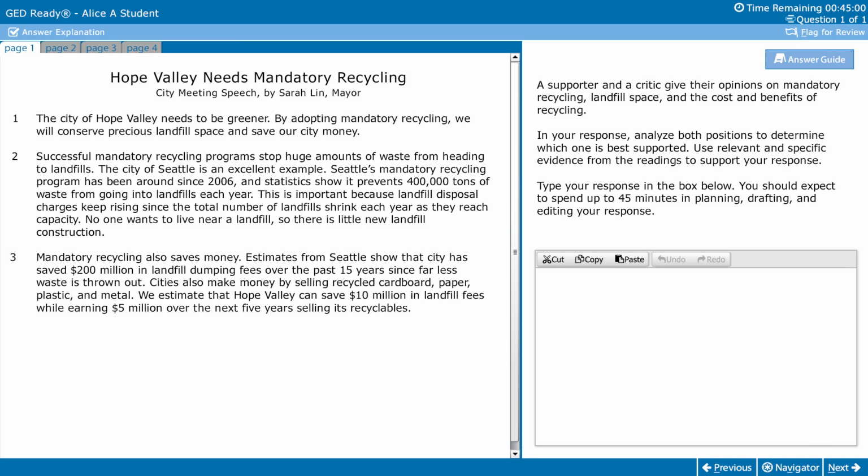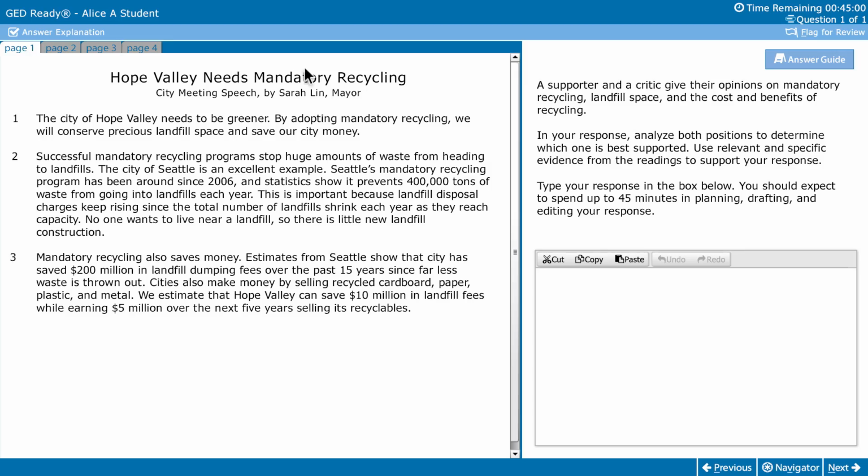You will have some access to some tools both on screen and at your testing station while you work on your response. The first tool is an on-screen highlighter. You can use the highlighter to mark important information in the reading passages. When you take the GED test, you will be given 3 note boards and a dry erase pen. You can use these to write notes during the test. Remember that you won't be able to take a pen or a pencil and scratch paper into the testing center. You will need to use the note boards to make any notes during the test.